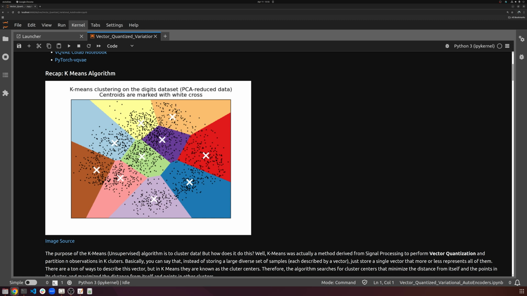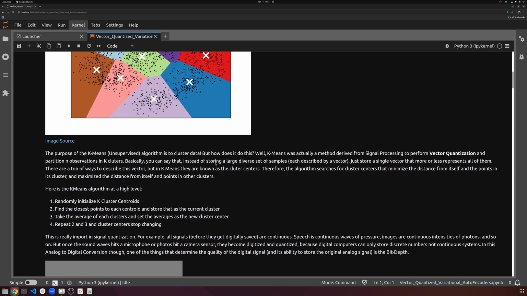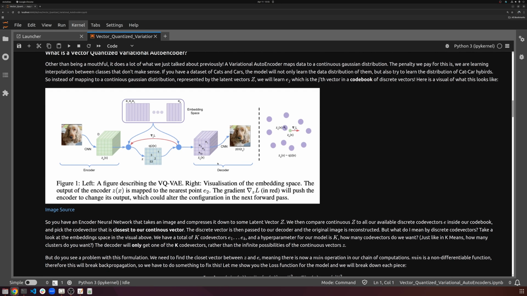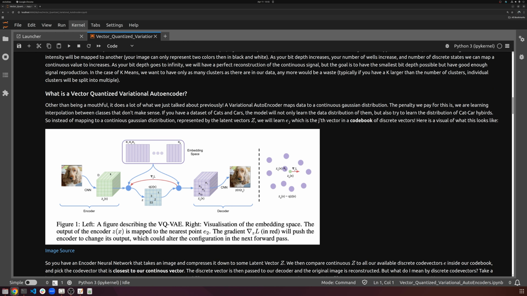Why are we finding the closest one? For the same reason that every point in this continuous red space, for example, is assigned to its closest centroid, right? Its closest cluster center, and that's this one. So that's why we're using closest. And if you read the paper for the VQVAE, they actually make a lot of analogies to K-means, which is why I'm trying to just mention it. But I'm not going to go into exact derivations there, but that's the key idea.